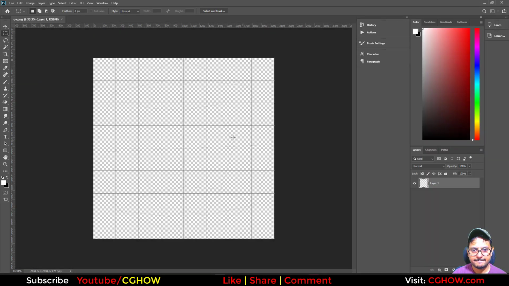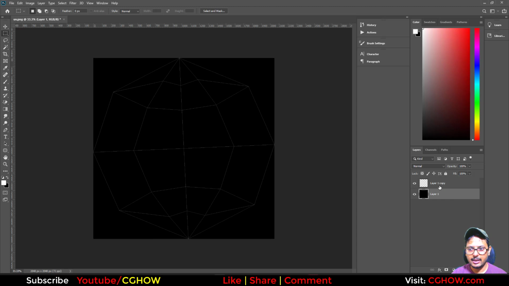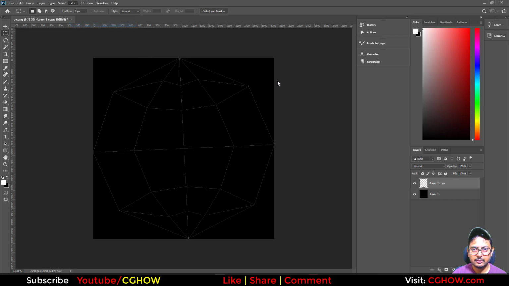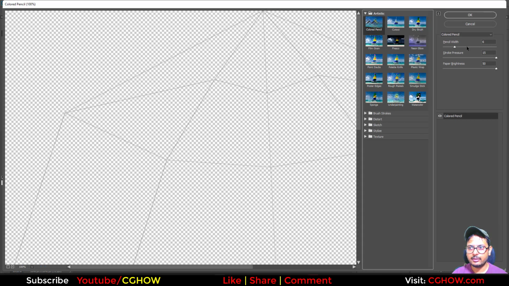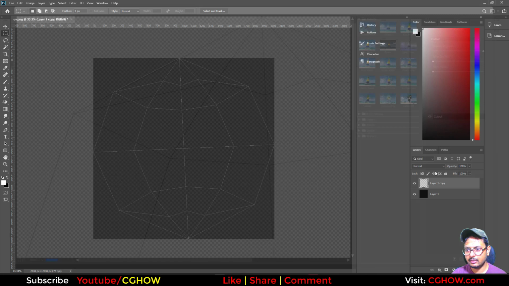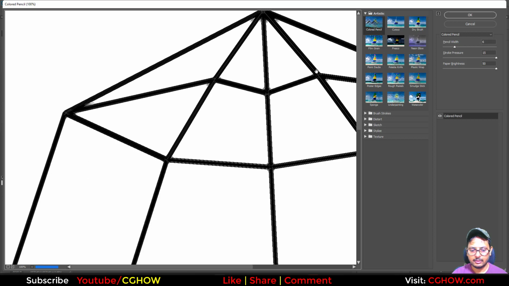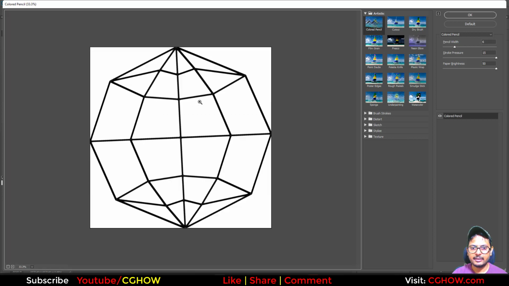This one. Control H, Control J, and I'll make it black. We have this. And there's a filter which makes them a little thicker. I don't know the name of the filter exactly, but you need to first merge these, then go to the filter. Yeah, so this is making it a little thicker.